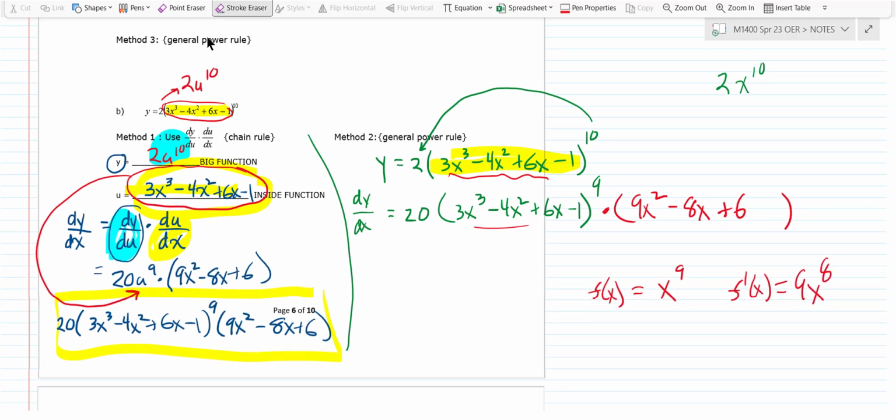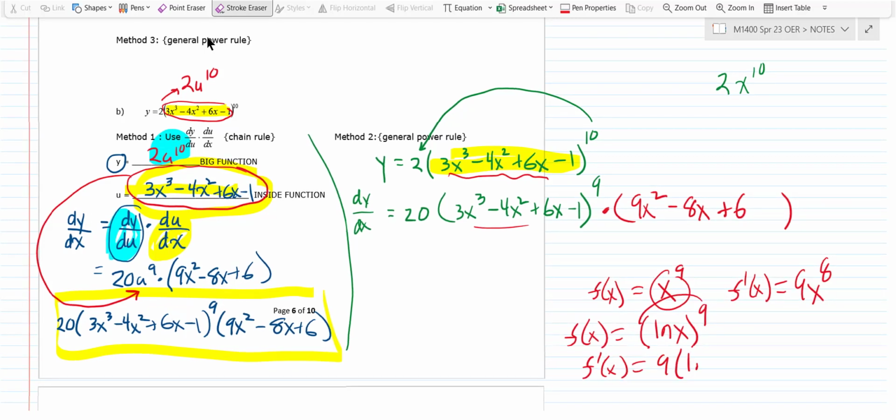Okay, the way you make this into a chain rule problem is you change that x to something else. And I could change it to anything. I could change it to ln of x to the 9th. Now when you do the derivative, it goes like this. You would have to bring the 9 down, subtract 1 from the exponent, and then multiply by the derivative of the inside part, which in that case is 1 over x. So see, you do a chain rule when the functions are more complex. It's kind of like you take the basic rule and you extend on it. That's the idea. So you have to use chain rule on this problem.